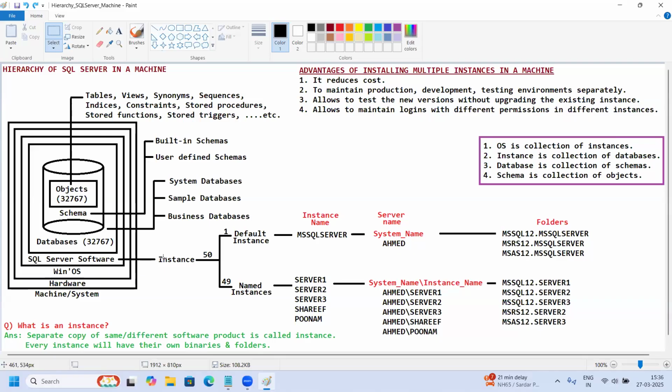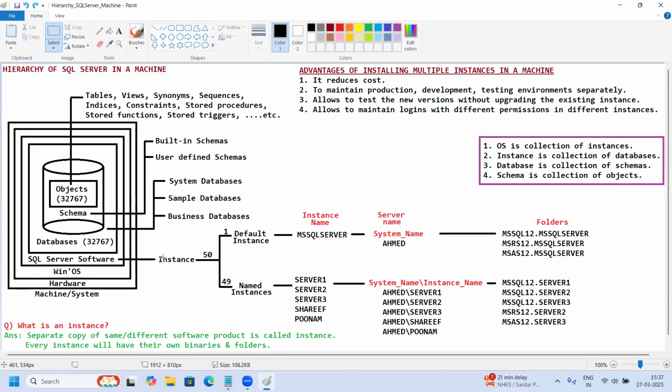Which means the same SQL Server software you are going to install in a machine 50 times. I'm giving you an example.